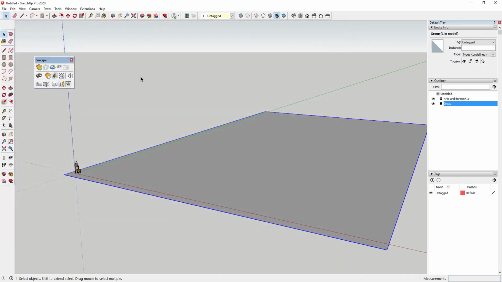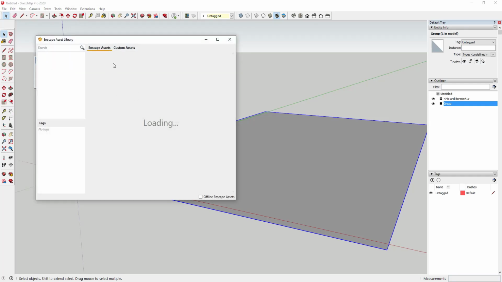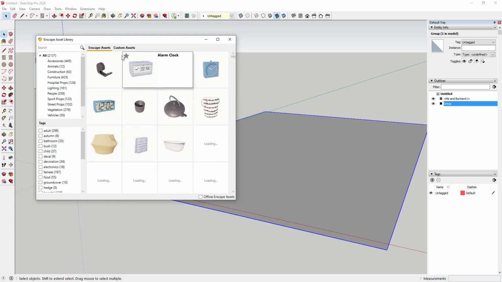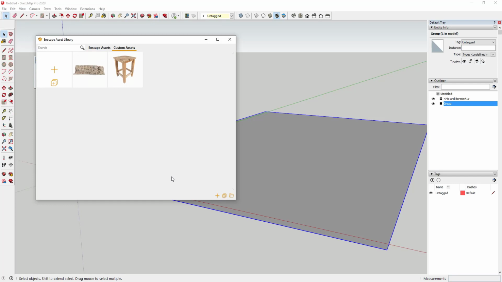So Enscape, in their new version, added the ability to manage a custom asset library within Enscape. And so there's a lot of different reasons that this is a great feature. So the very first is, obviously Enscape already had their online asset library, right, with all of their assets that you could download, but a lot of the time you need something that's outside of their library. And so what they did is they added this function over here for custom assets. And you can see I have a couple assets in here, but let's go ahead and add some more. What this does is this allows us to create our own custom renderable model library inside of SketchUp.